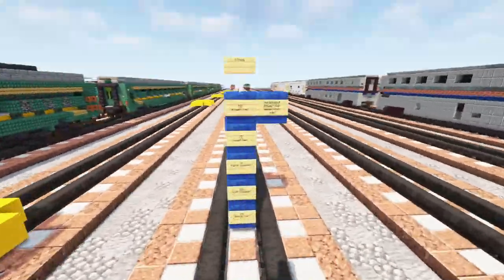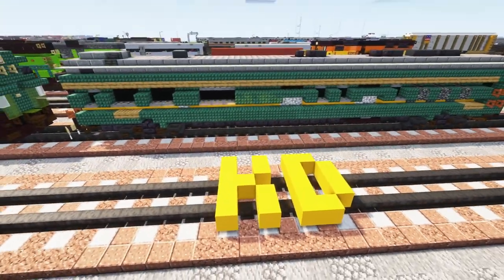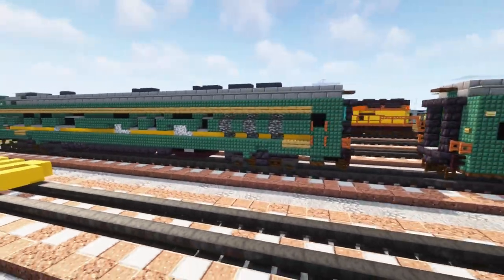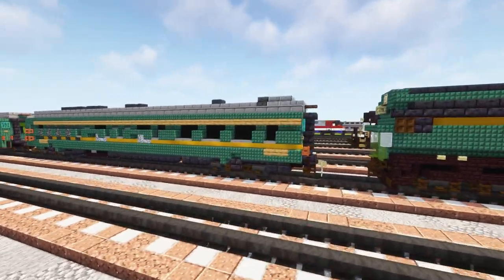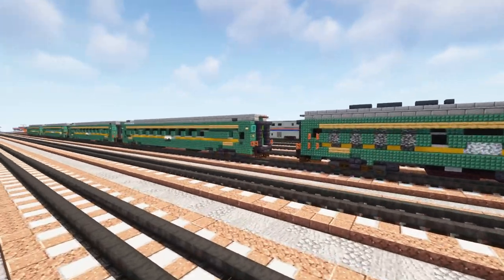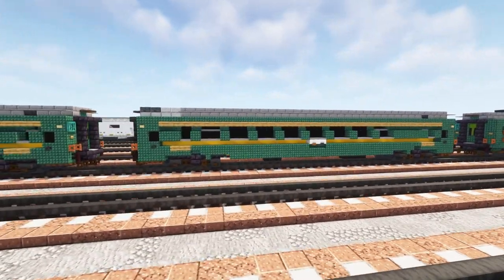So here I have actually listed all the different types. So right over here, this is the power car, the head end power, also known as a generator car, to provide electricity throughout the train. And that is designated as KD. Then it's followed by the YW car. This is a hard sleeper.